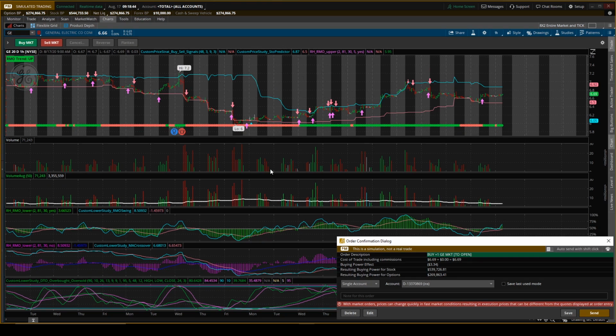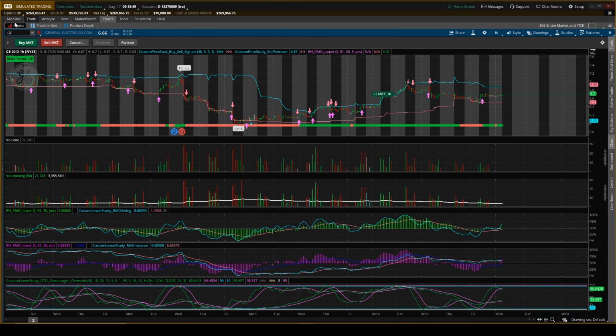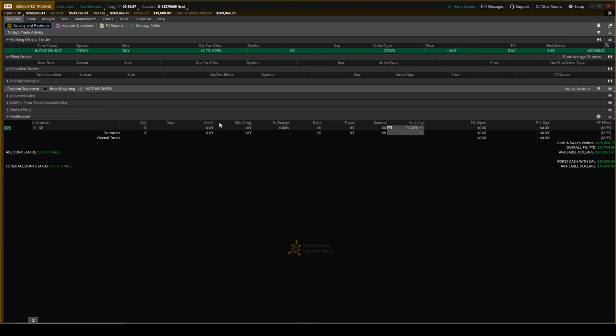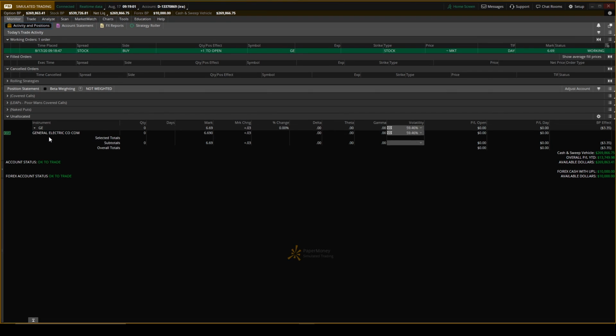Let me just see if I can buy this. And it's probably not going to do it because we're not in the market right yet. But anyways, how to set up your columns. Oh, there we go. I got it to pop up, even though I shouldn't be in this trade at all.